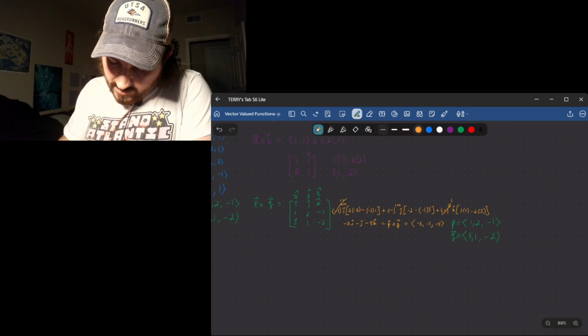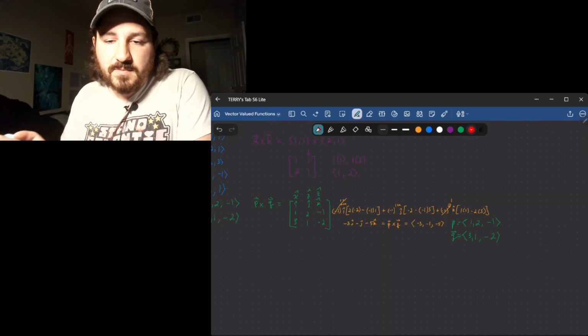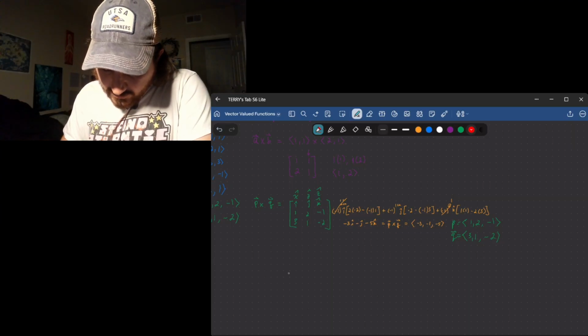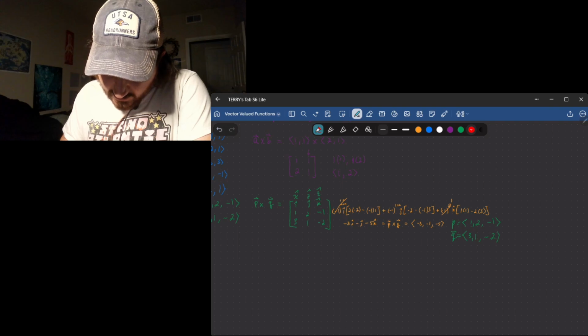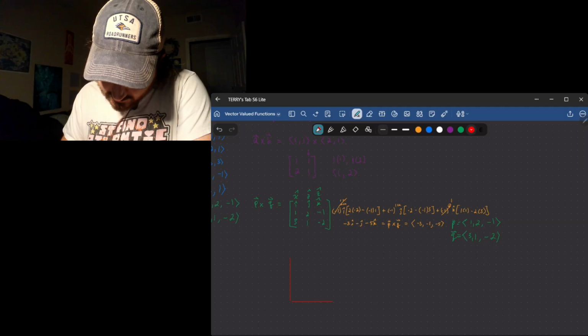Now if you don't remember what that means from your physics class, that's totally fine, but a normal vector is going to be something that is going to be 90 degrees in every component from every part of the vector. So with 2 vectors, if we had them both just on a regular xy plane like this, this is the plane. So we kind of have our 3-dimensional thing going on here.